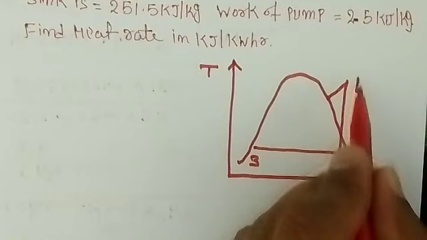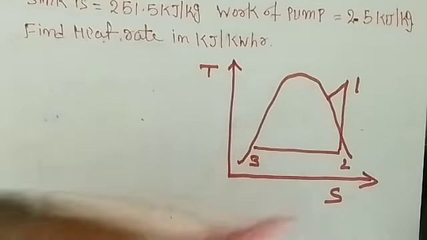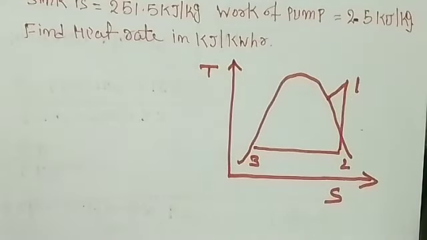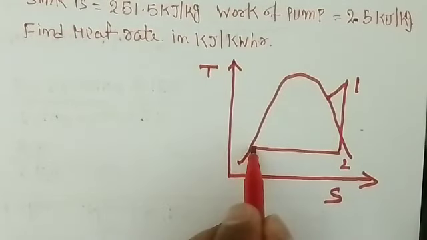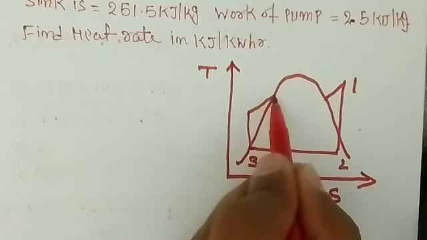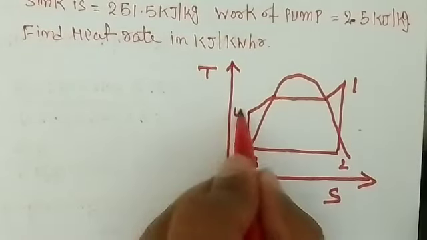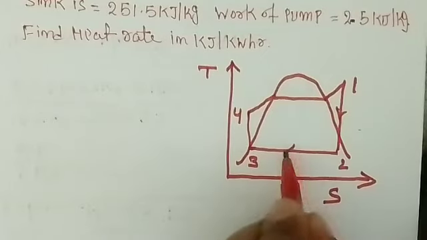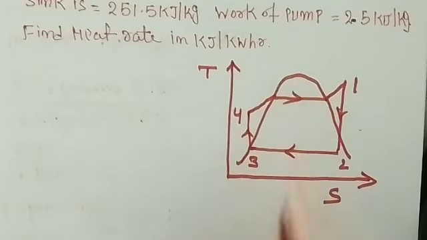Actually, why don't I write 1 dash, 2 dash, 1 double dash, 2 double dash? Because in one figure we have shown dry saturated, superheated and wet steam, that's why we differentiate with 1 dash and 1 double dash, right. But when you draw only an individual case, you can do 1 to 2 only, then 2 to 3, then 3 to 4 is the pump work, and 4 to 1 we are supplying the heat, right. So this is 4 to 1, and the flow direction is like this and like this, right.